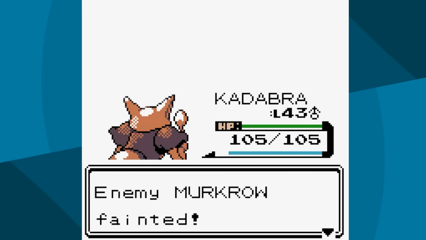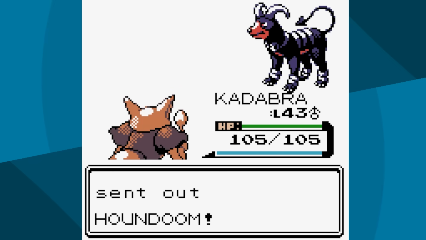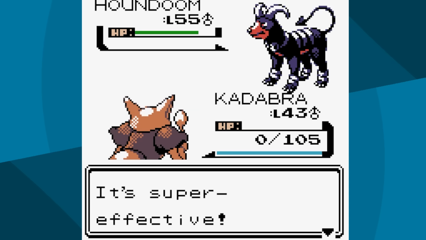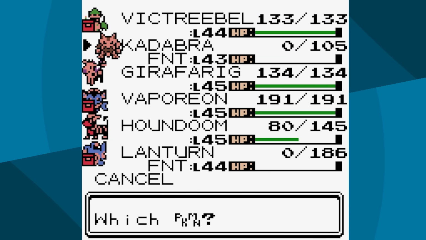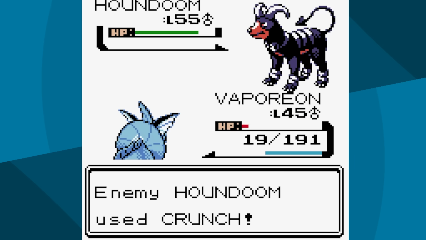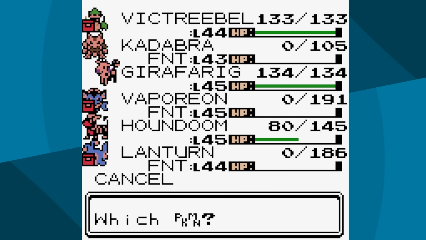Kadabra is going to finish the job with Thunder Punch, and there are only 2 Pokemon remaining. Houndoom, I do outspeed, but it does have Crunch, and it knocks me out. I have Girafarig and Vaporeon. I go to Vaporeon. Unfortunately, a very unclutch crit.